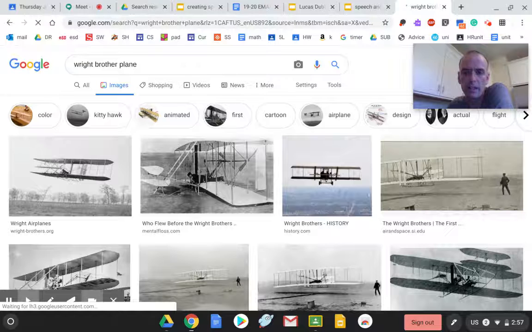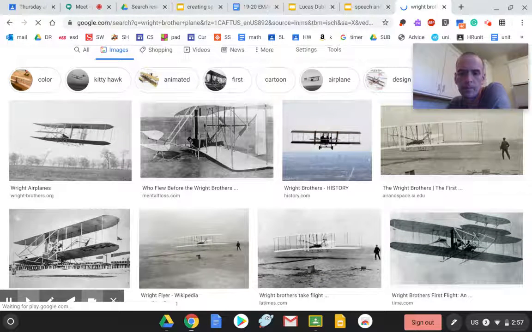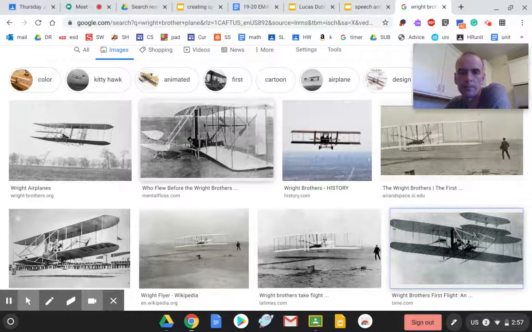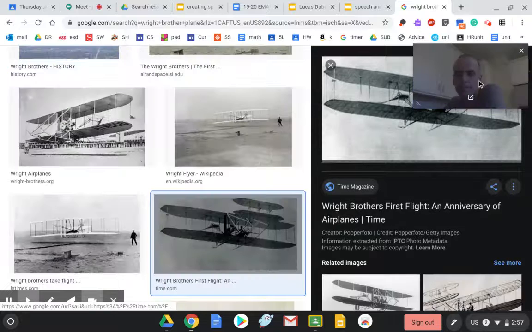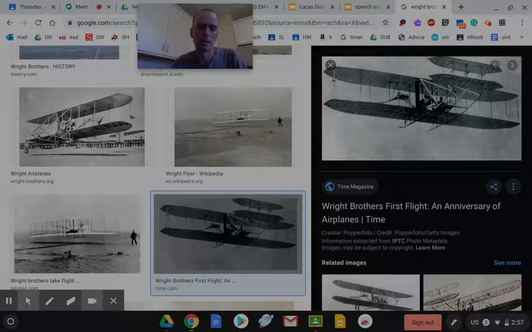And then you look through the images, see which one you kind of like the best. I kind of like this one. I'm going to screenshot this. I don't want any of those X's.